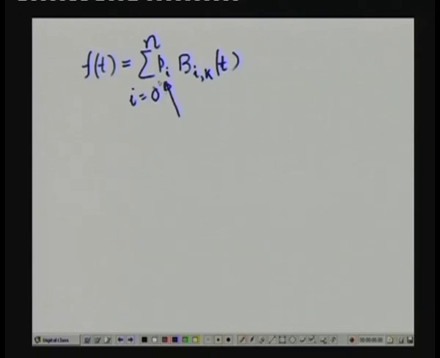For interpolation, f(t) should be equal to the sum of p_i into b_i^k(t), where i varies from 0 to say n, where p_i indicates the ith sample and b_i^k is the interpolation function.